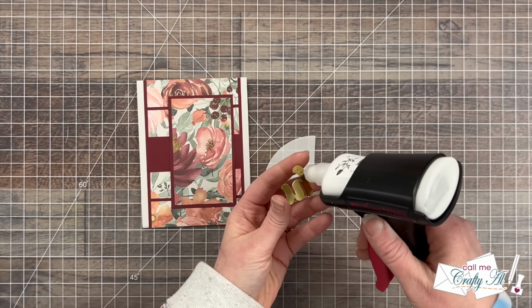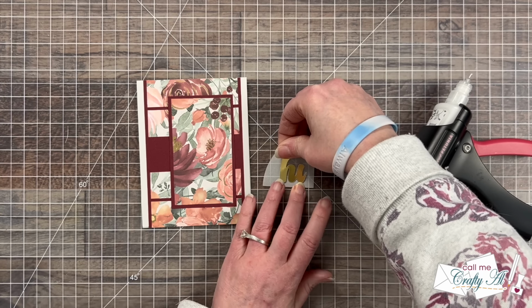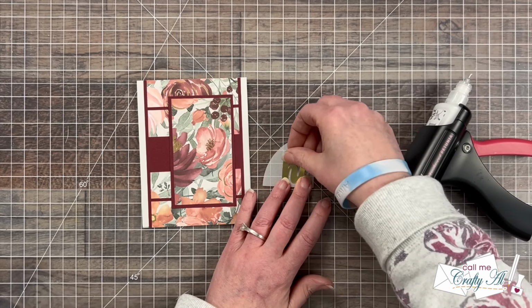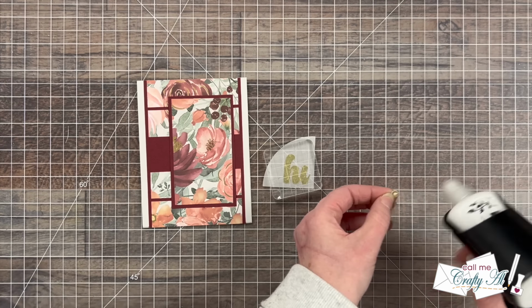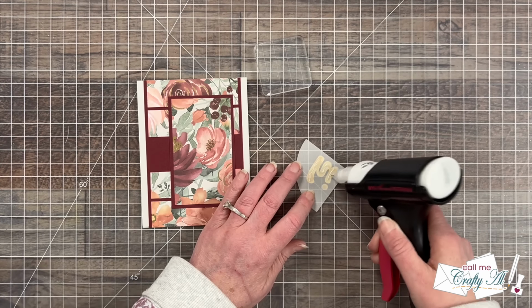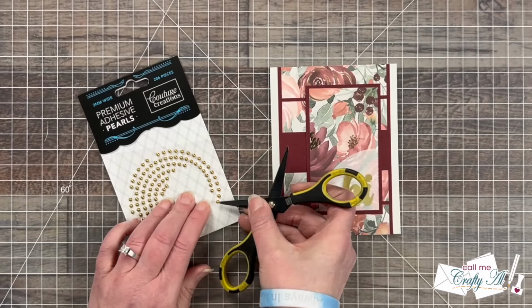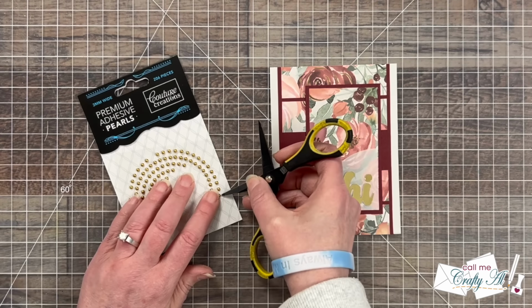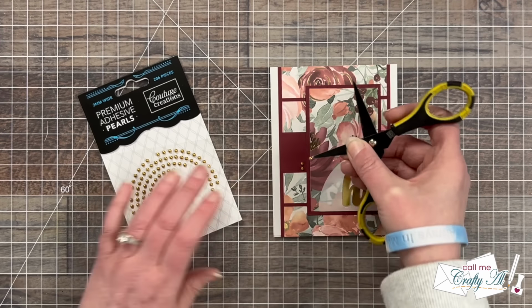Since I am using vellum instead of cardstock for my quarter circle, I do want to add the sentiment first, and I'm using some liquid glue, and this way when I go to add the piece to my card front, I'll know exactly where on that vellum I can add the adhesive so it doesn't show through to the front. To finish the cards off, I added a trio of gold pearls, and here are some close-up looks at the finished cards.